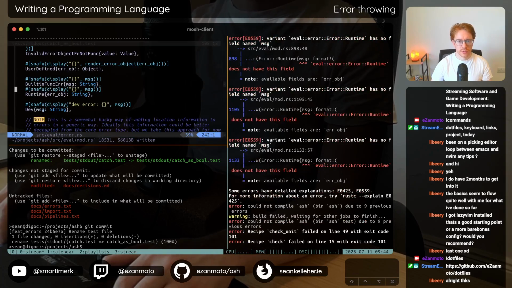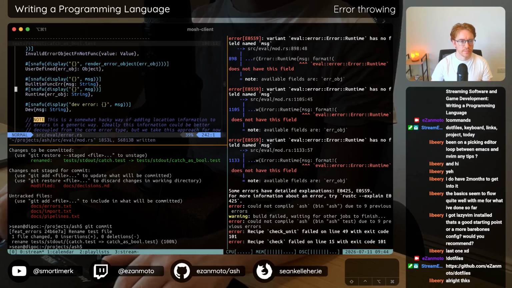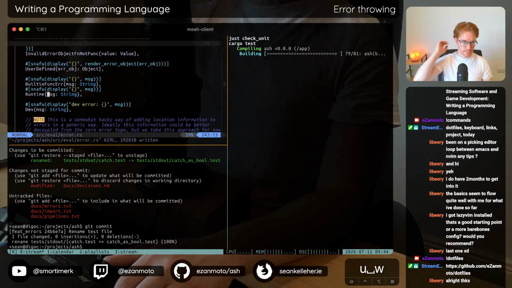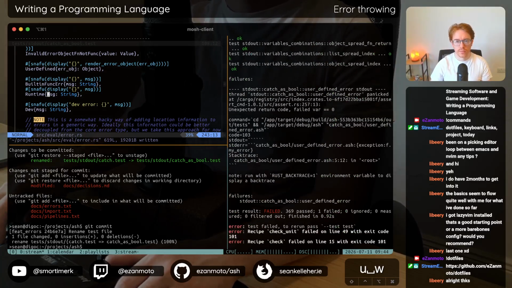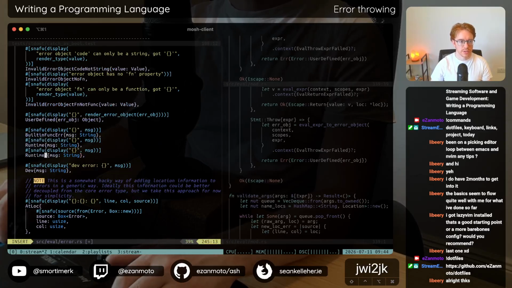What file are we in now? Evalmod. So we'll just define runtime 2.